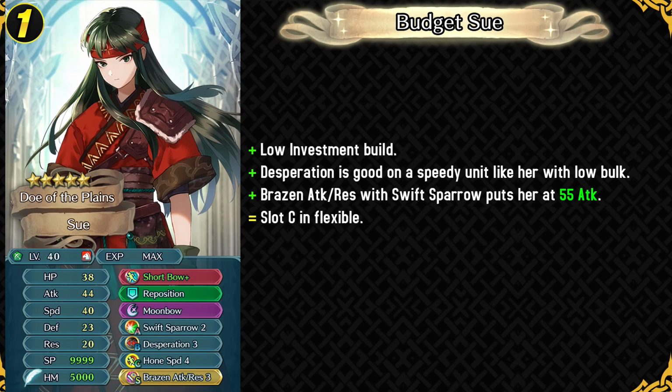Her first build is a budget build utilizing Desperation and a Brazen Seal. You definitely want to run Desperation on Sue because she has got low bulk. Chill Defense is going to be giving you the utility, but you're going to be getting a lot of consistency out of Desperation after your first combat when she's taken damage.